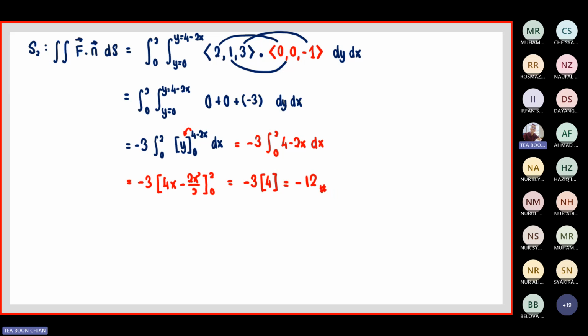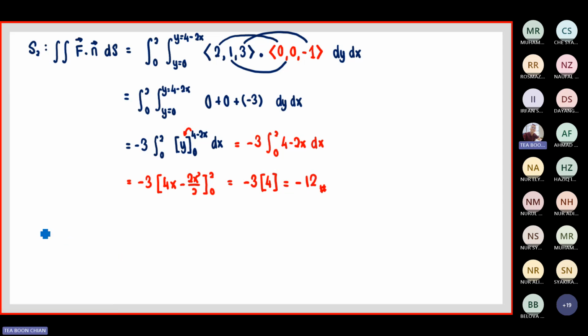Now, this is what I mean just now. Sometimes the flux acting downward has value. Okay? Not always you will get 0. Not always the case. That's why you have to really compute everything carefully. And also, as I promised yesterday, whatever flux acting downward, the value that you obtain is always negative because it is opposite of the direction.